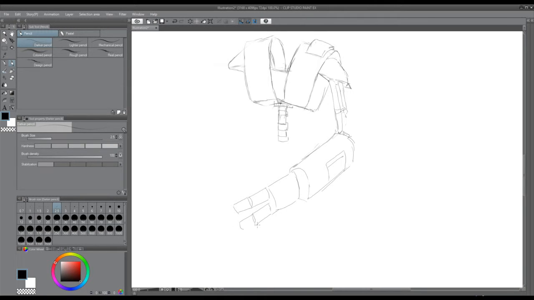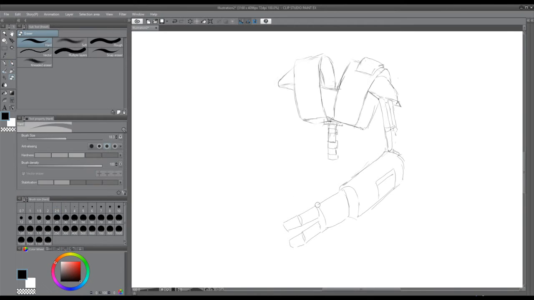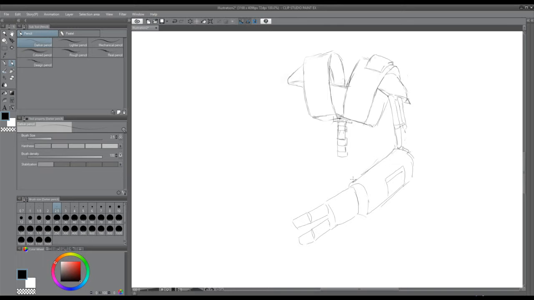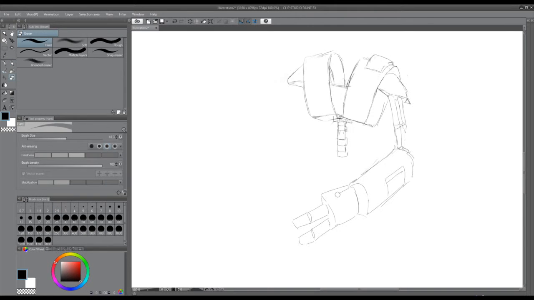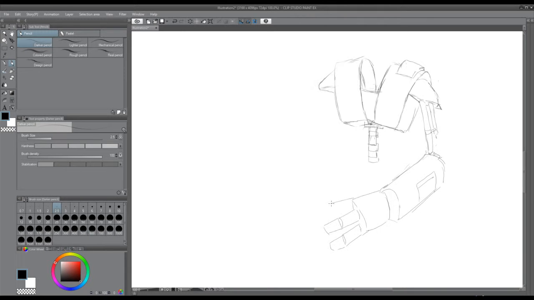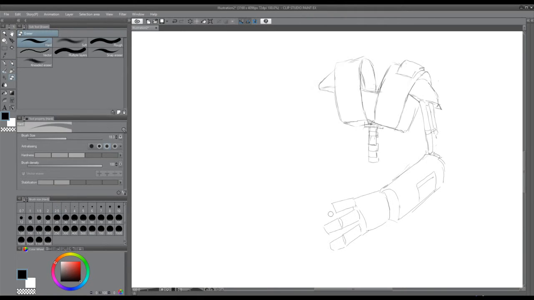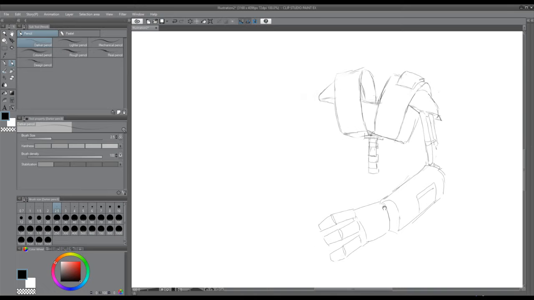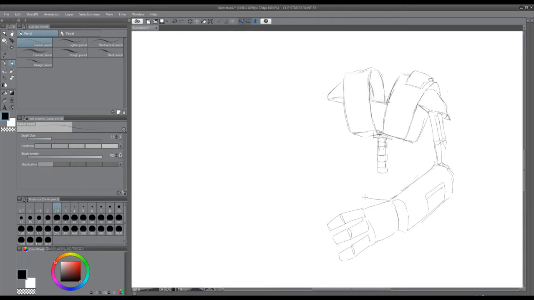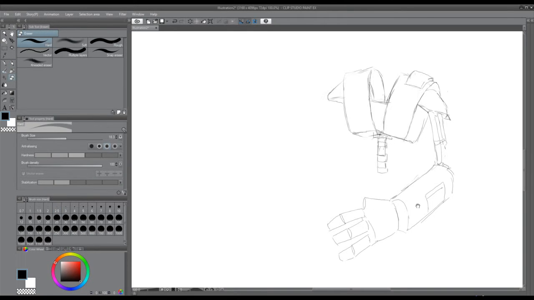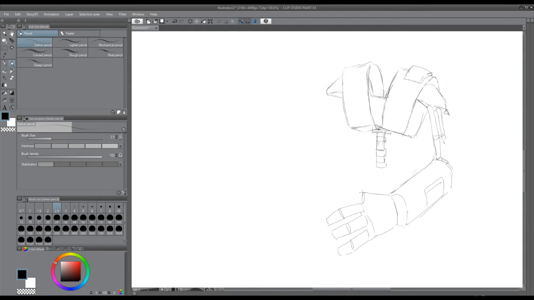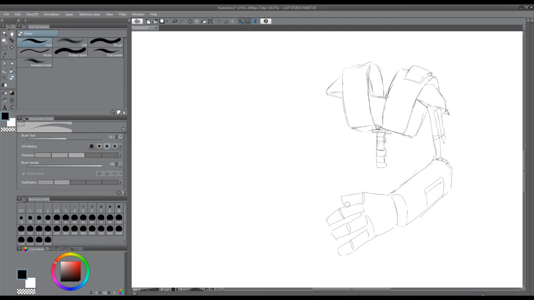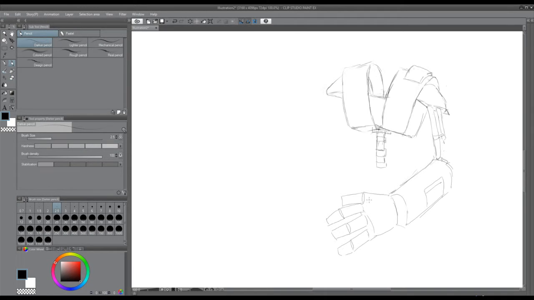Now, one of the things I definitely want to bring up here is you can see a lot being simplified in essence. Instead of concentrating on making very detailed shapes, sometimes when you're first starting off with any type of image, you want to make things as simple as possible. One of the things I noticed about myself in particular is that it's much easier to edit my work than it is to actually create new work. I don't know why that is, but I can find something that's wrong with my work a lot faster than I can do it right the first time.